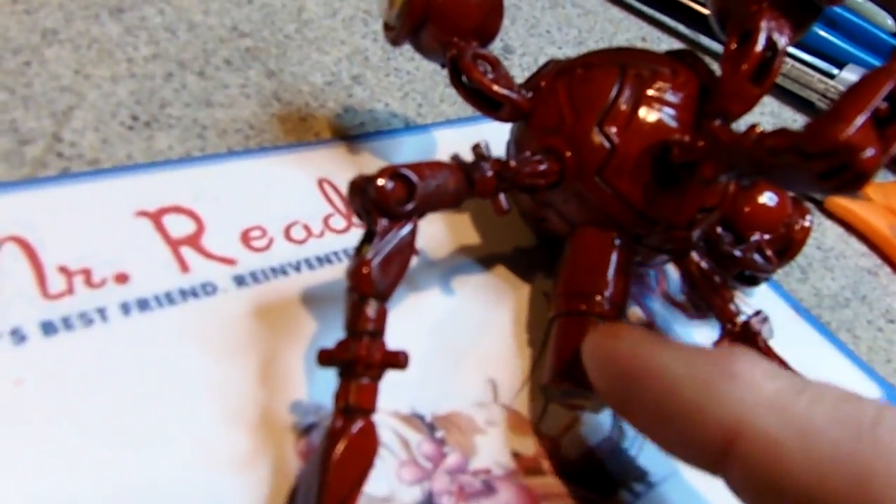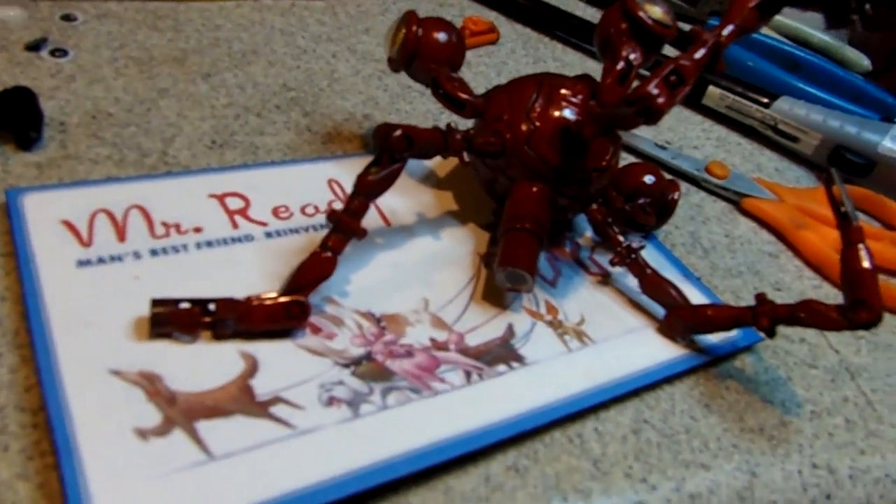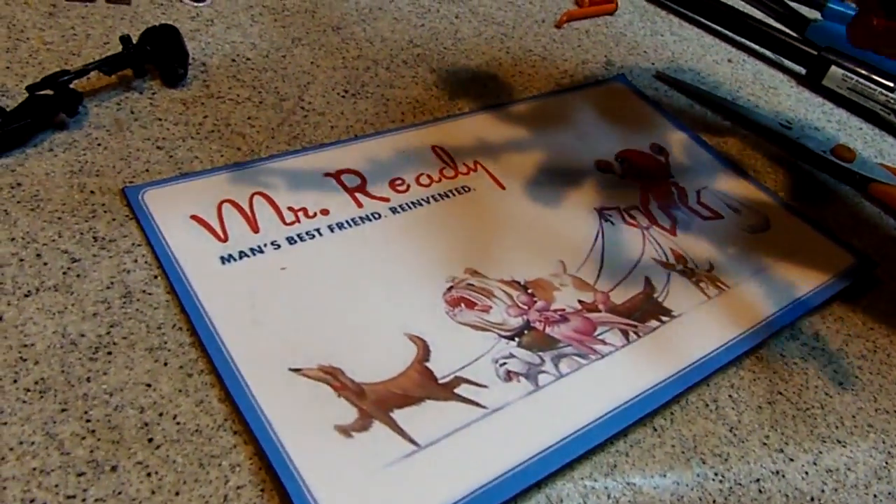The bottom here is just a couple of tubes. This is from one of those little things that has the silica desiccant, like in an Excedrin bottle, to keep moisture out. And this is just the top of one of those single cigarette plastic cases — people buy single cigarettes at like 7-Eleven. Then I painted it up and highlighted it with a little silver dry brush and black. That's all that is.